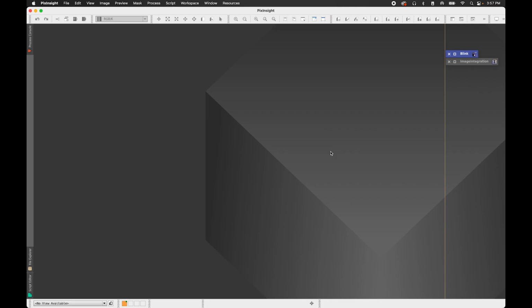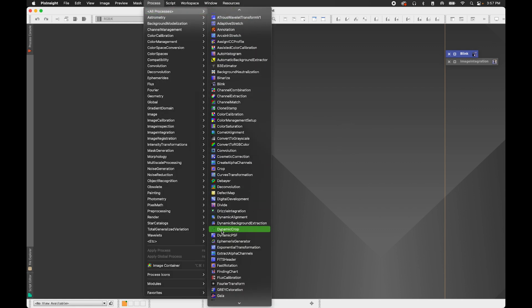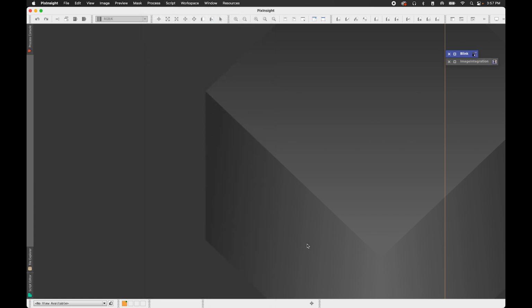Alright, so we are now on to step 3 of our calibration workflow, and we will be calibrating our flat frames by filter type. So just as a reminder, we do need to calibrate our flat frames because they were exposed to light, so we will be doing the calibration before we integrate them into master flat files. And the PixInsight process we will be using for this is called image calibration. So let's open that up, come up here to process, all processes, down here to image calibration.